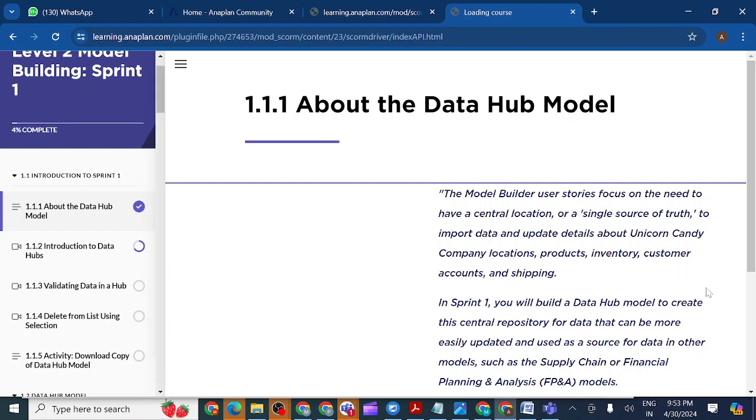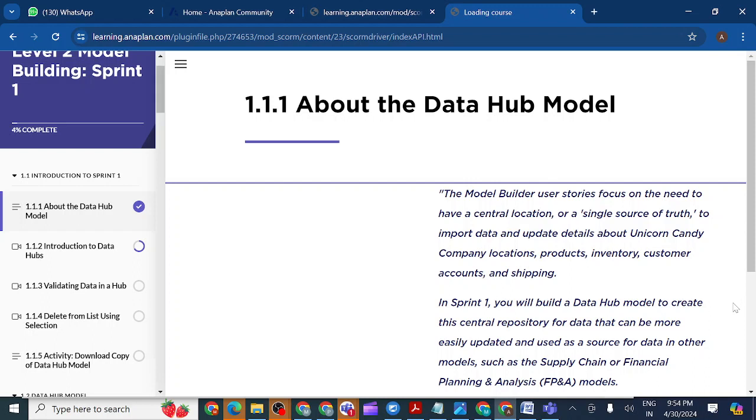Basically, whenever we want to bring data from different data sources, it will be difficult if you directly pull data from other data sources to Anaplan. That is the reason we store data in this data hub model and then we pull it into Anaplan.